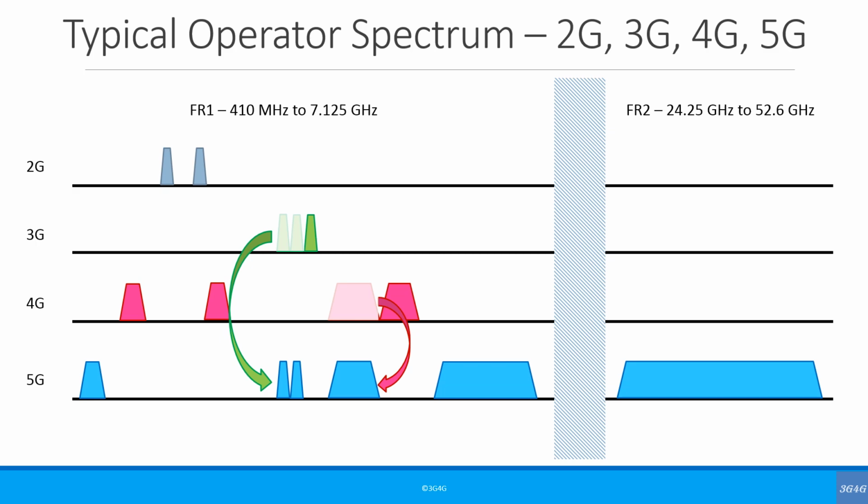And it makes a lot more sense to refarm 4G spectrum, because in 3G, you will remember that generally you have 5 megahertz bandwidth. So some operators may only have one particular 5 megahertz spectrum in 3G, or two. Or some of them may have two or three, but they are not contiguous. So this is where it becomes a bit tricky. Whereas in 4G, operators typically have a 20 megahertz chunk of spectrum available easily, so they can refarm some of these 20 megahertz chunks. What this means is that in the next few years you will start seeing the 4G speeds reducing, as operators start refarming the spectrum. The speeds will start decreasing in 4G.